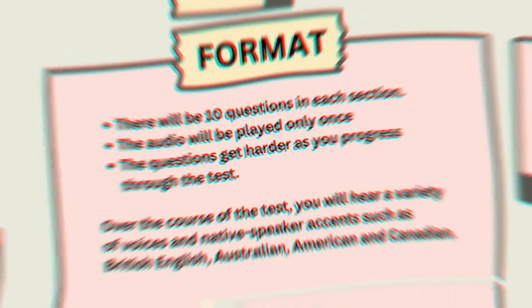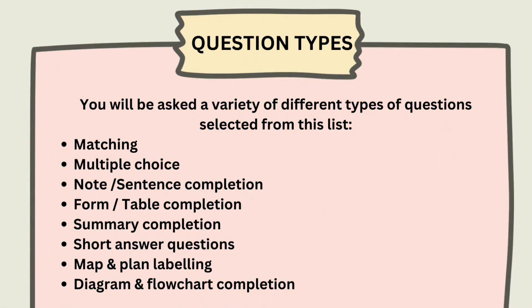Now, talking about the type of questions in the listening test, you will be asked a variety of different types of questions which will be as follows. You may come across questions such as matching, multiple choice, sentence completion or table completion, summary completion, short answer type questions, map and plan labeling, or diagram and flowchart completion.